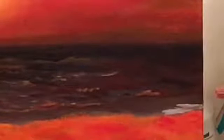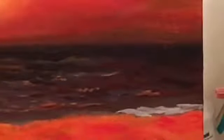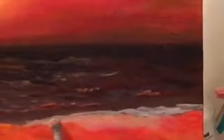We're going to draw some water from the waves coming in onto the beach, and we're also going to draw in a big wave that's going to come splashing in. I am using a blue tinted titanium white that has been diluted with a little bit of water so that I can see the colors of the beach coming up through the water.